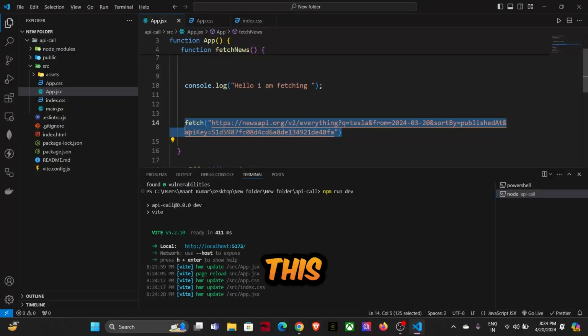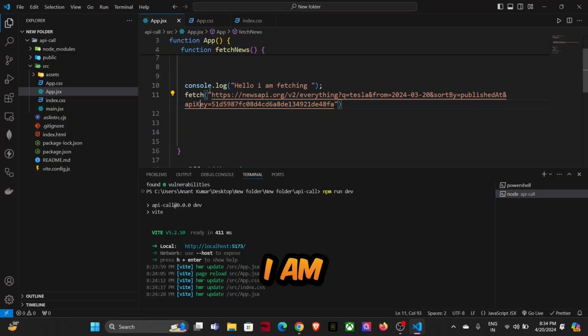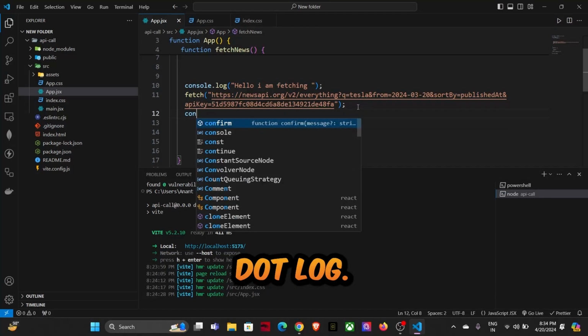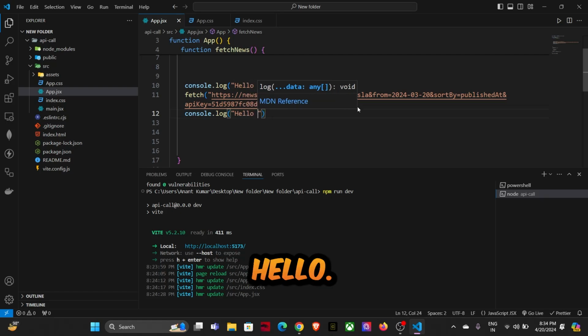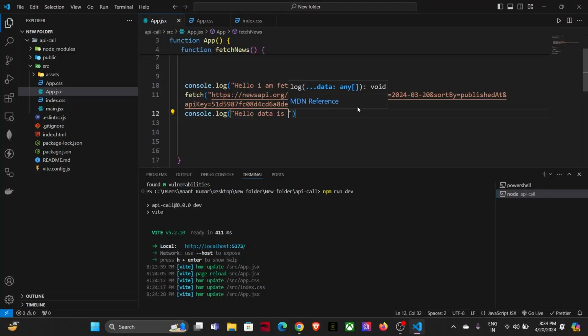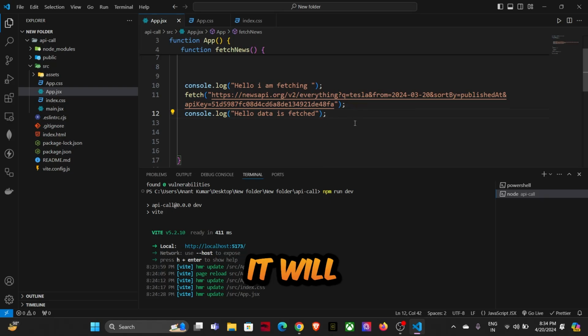Uncomment this, and hello, I am fetching, and it will fetch, and console.log hello, data is fetched. So what it will be doing is first it will say hello, I am fetching. After fetching the data, it will say hello, data is fetched. But this will not work properly, as you can see.